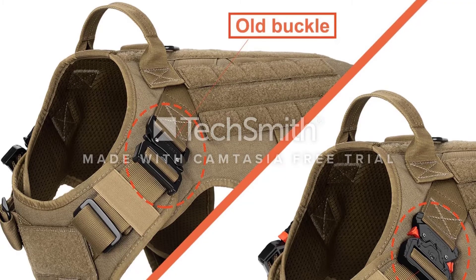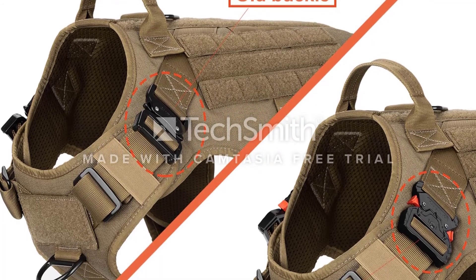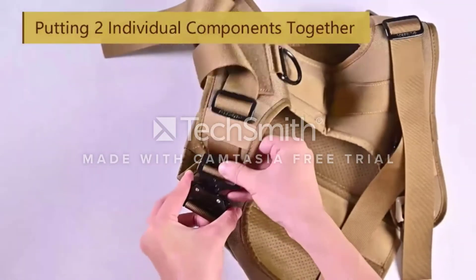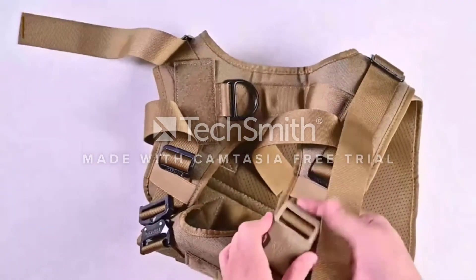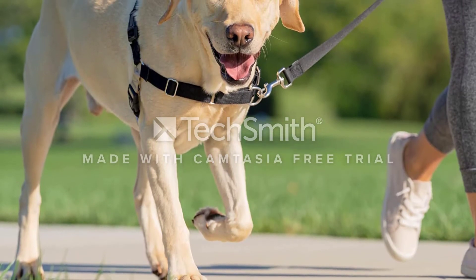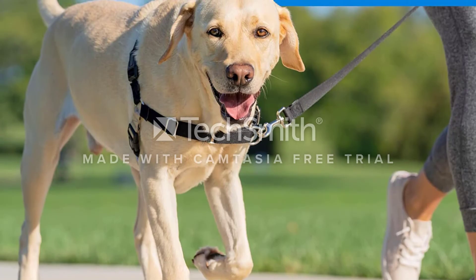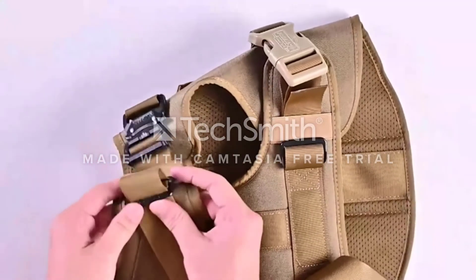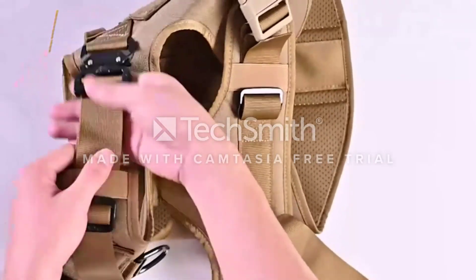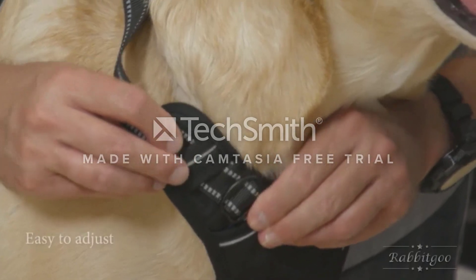This harness doesn't deliver the comfort levels of softer harnesses, but in terms of build quality, lifespan, and overall performance, this is a very strong contender for the best dog harness on the market. The best harness for working dogs who need a few extra safety features. This front clip harness may not have the same kind of customizable fit that other harnesses have, but it's load bearing at the shoulder and on the belly and can carry gear using its built-in hooks and loops. Keep your pup safe by quickly controlling them using the back handle and steering them to safety.